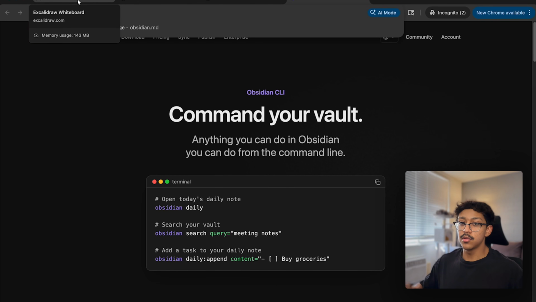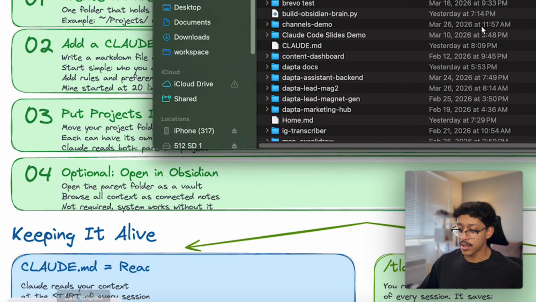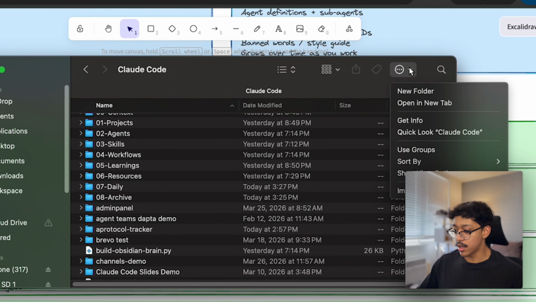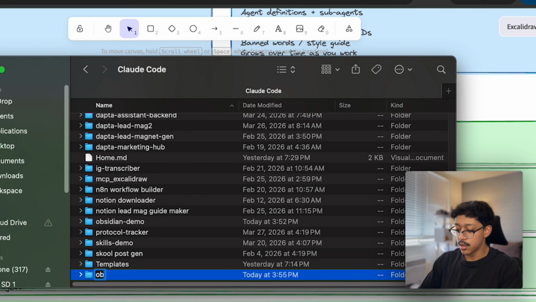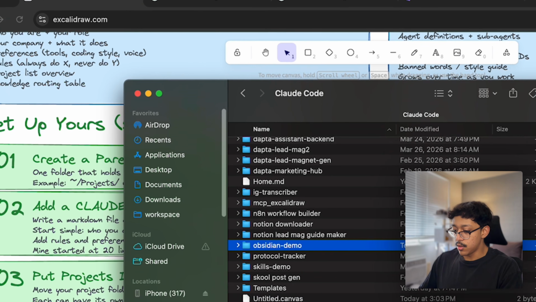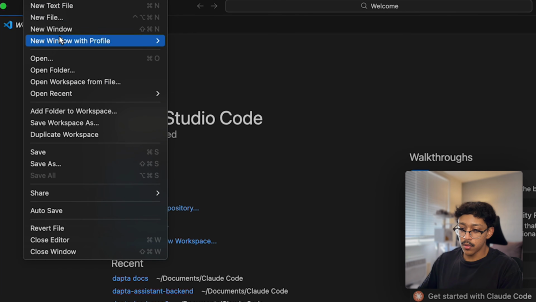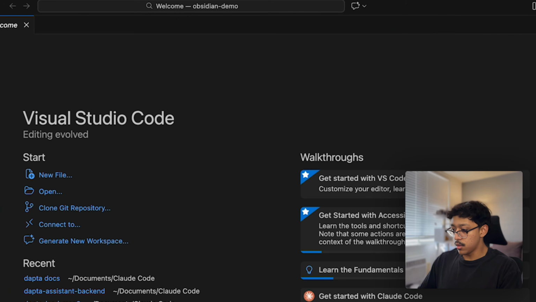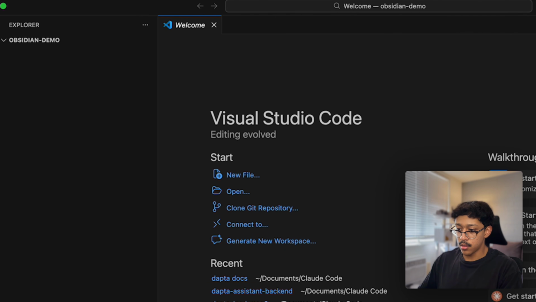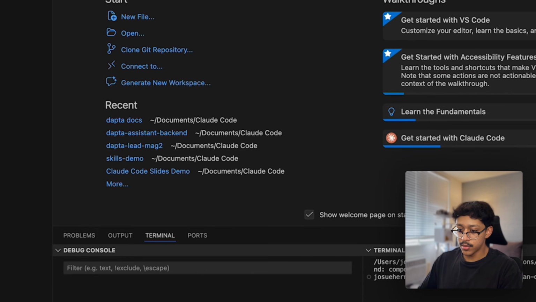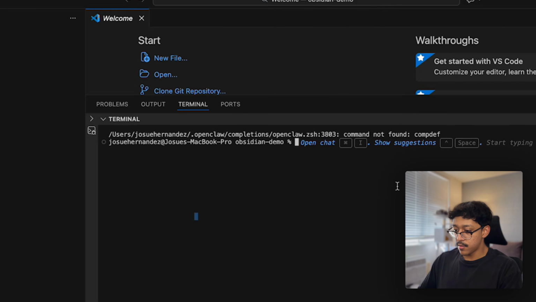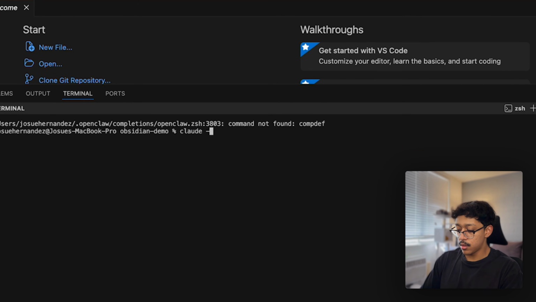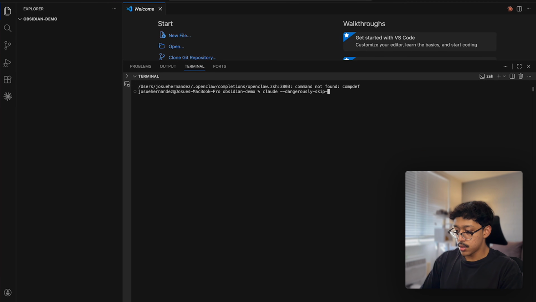And now we're going to tell Claude Code to take care of this, install it, and start building our vault. So for that, I'm going to go inside my Claude Code folder and create a new folder. I'm just going to call this Obsidian Demo. And now I'm going to start a new terminal. So here inside of VS Code, I'm going to look for that folder. And now I can start using Claude Code. I'm going to start on the terminal. So, new terminal. As you see, there's nothing inside of the folder right now. And inside of this terminal, I'm just going to run claude --dangerously-skip-permissions, enter.